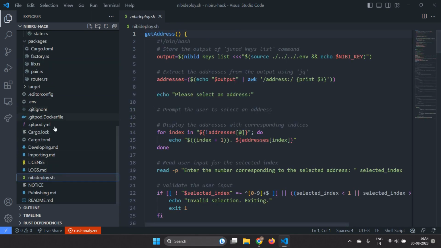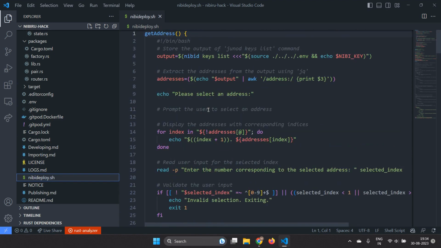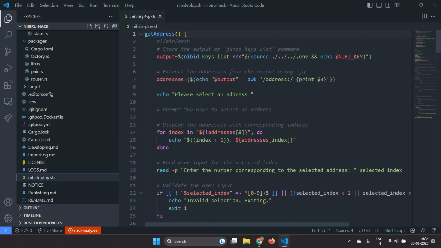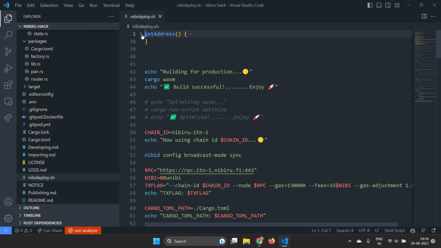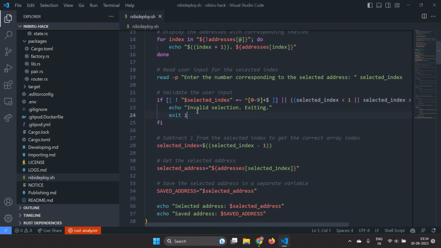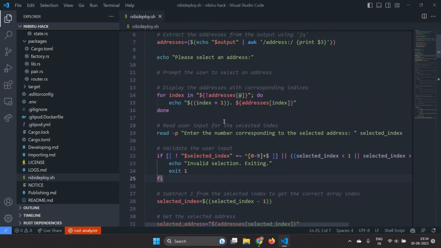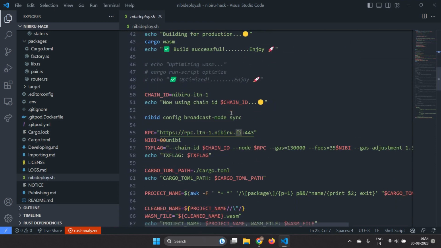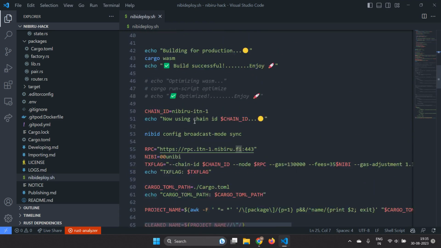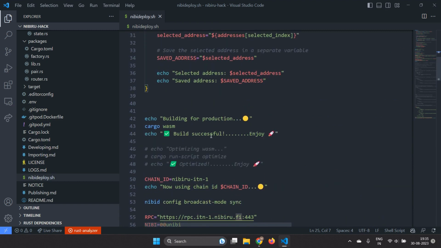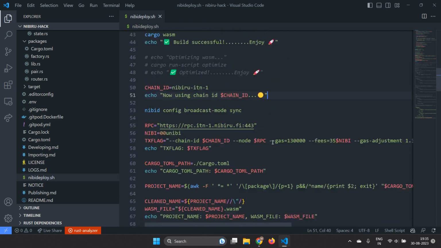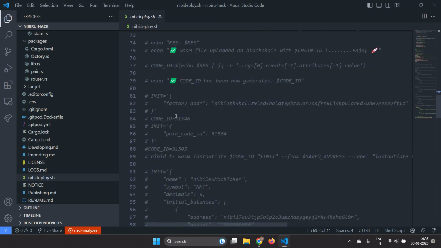We have used a shell file to do all the interactions and deployment. This is the function that helps me automate the addresses that I have on my local setup, so that I can just give the choice of which account I want to use for the next transaction. It also goes through different procedures like compiling, optimizing, and checking the contract and wasm file. All of that is automated and I can just focus on what I actually need to do.